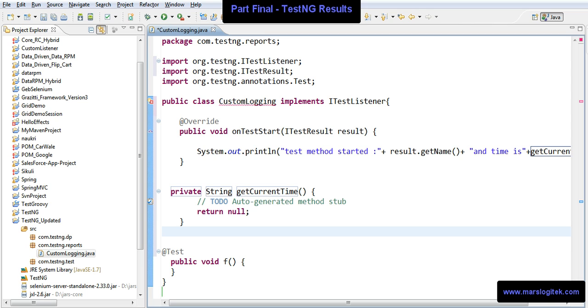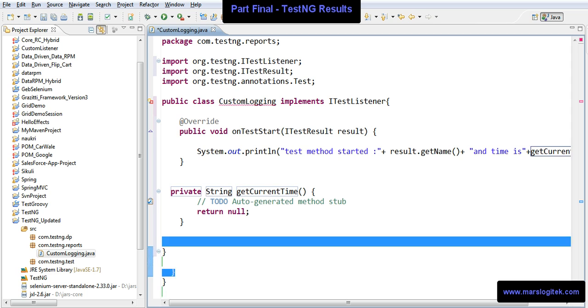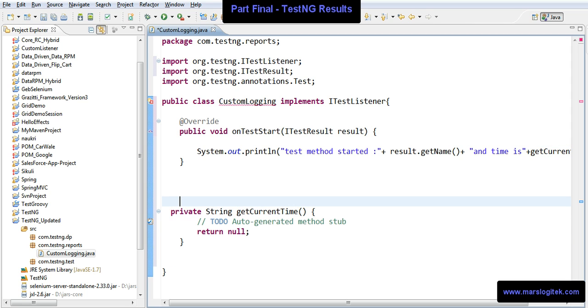I'm going to create that getCurrentTime method later. I don't need this method actually, so I'm not doing anything with this.